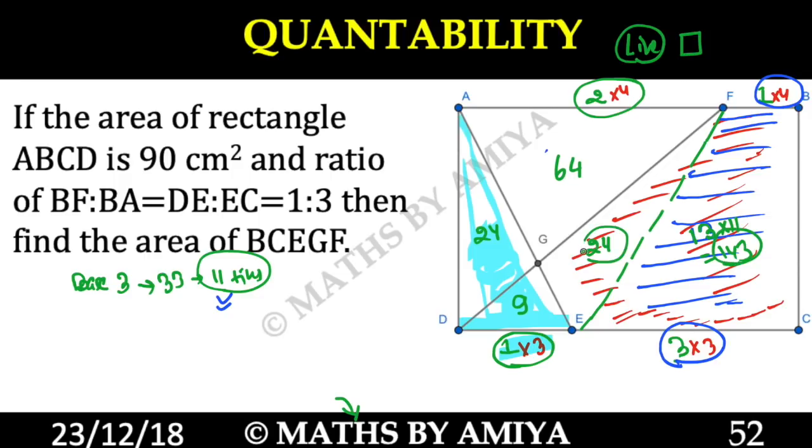So we have the required area 143 and 24 is nothing but 167 out of... Yeh jo nikla hai, yeh ratio value lik raha hai. Out of kitna hai? If we know the summation of the parallel sides, and main apne factor value se multiply kar doon, that is by the similarity to Thales' theorem. Yahaan peh mujhe pata hai 12 hai. Yahaan peh mujhe pata hai 12 hai. To summation of parallel sides 24 hoga into 11 times, because 11 times critical factor hai. And mujhe 90 se multiply karna hai. Ab yeh kyu hua, main aage bataunga.